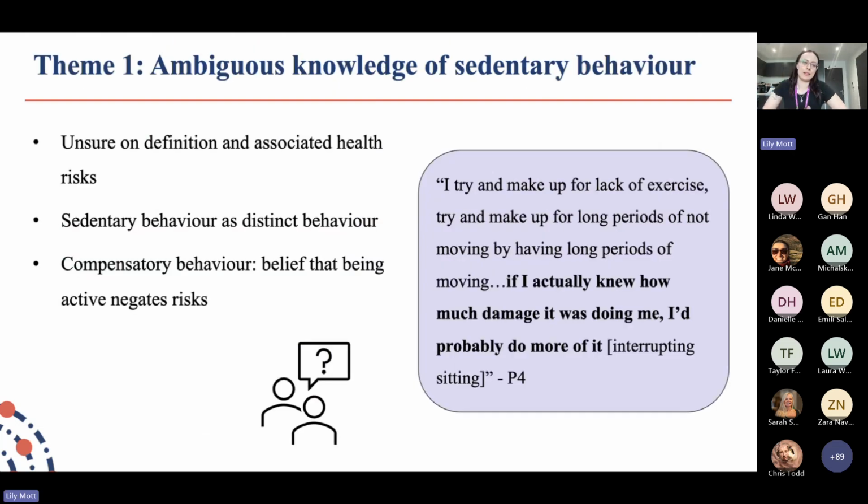So theme number 1 was that there was ambiguous knowledge about sedentary behaviour. People weren't really too sure on how to define it, and they weren't necessarily sure on the associated physical and mental health risks. They knew it was bad, but they couldn't really articulate why. People also didn't view sedentary behaviour as its own distinct behaviour. They associated it quite a lot with being physically inactive, which it isn't the same as. So someone can be highly sedentary in their day-to-day life, but also engage in sufficient levels of physical activity or not, and those behaviours do coexist.